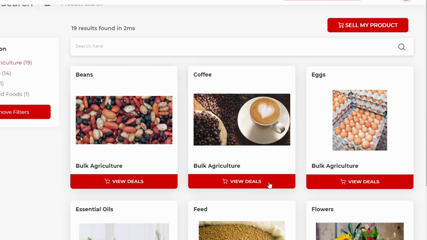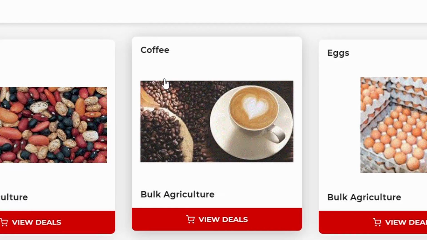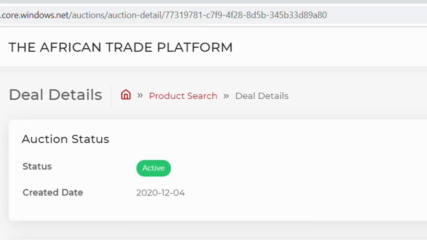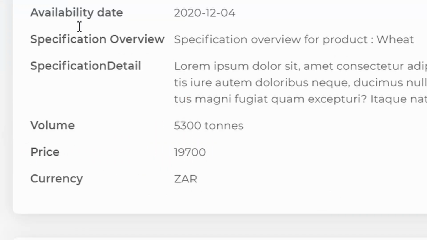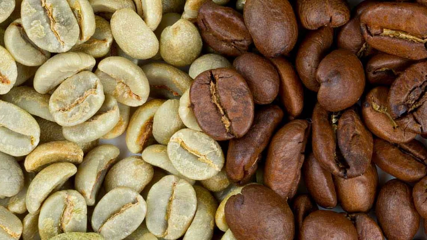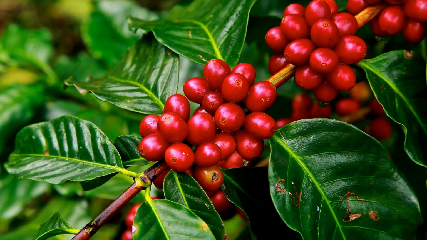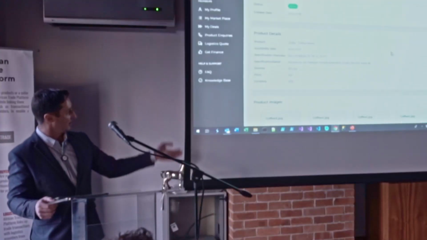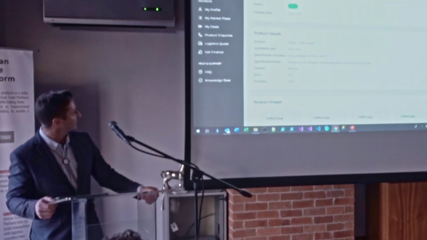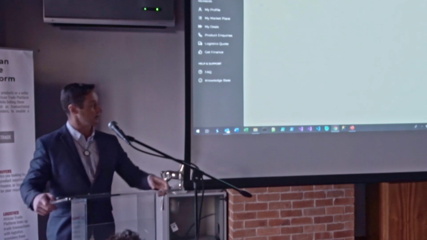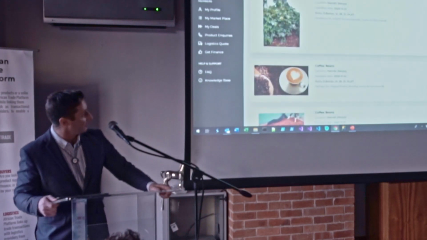If you look to buy a product now, you're going to coffee. These are all live deal transactions that we're currently busy with. Our coffee beans are generally coming from Kenya and Uganda. So there you'd have your specs, you'd have different photos. So these are the guys that are actually harvesting at the moment. And you'd have your specifications. If you're moving to the next step now, Dean, if you can just go buy a product.